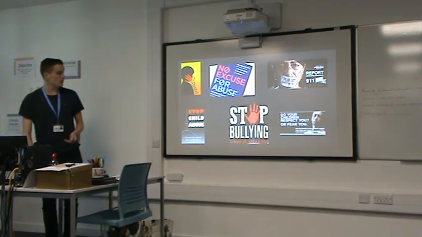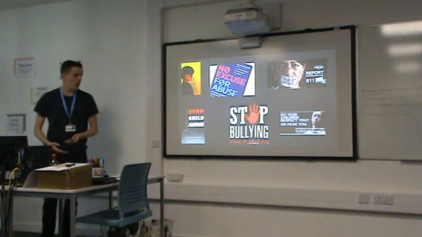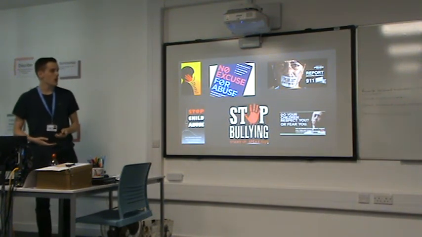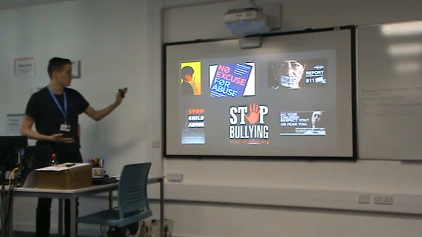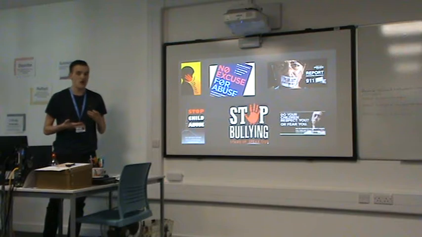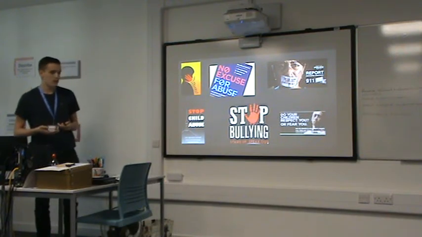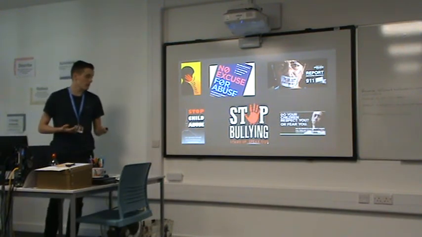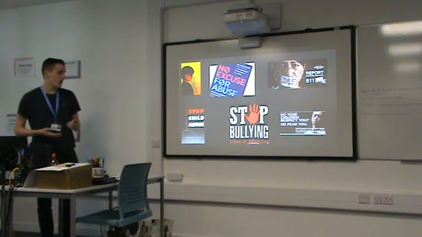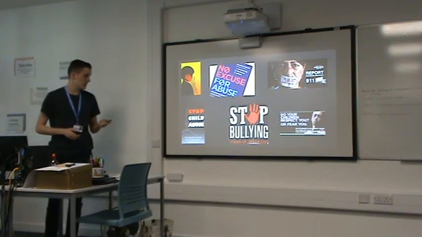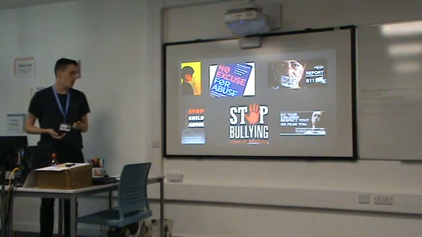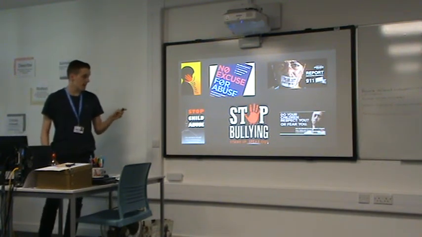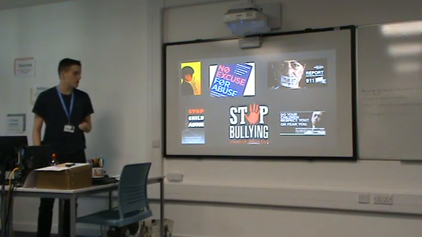When doing this, I looked at some examples at the very start and I found these 6 posters. From the get-go, I found that they all were very similar, well, other than the one in the top corner, but they all tend to use darker colours. So that could present sort of like loneliness or not being able to speak out. And red's used in a couple of them, which connotes violence. As you can see in the middle poster at the bottom, there's a hand in red which could represent blood.